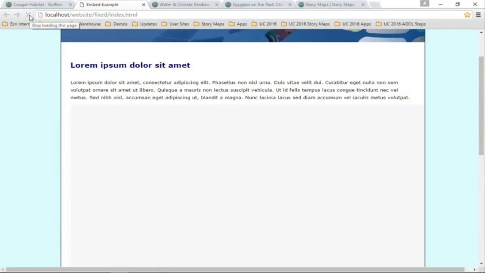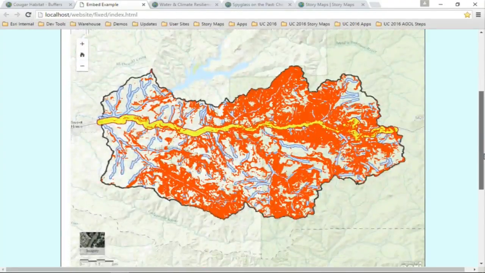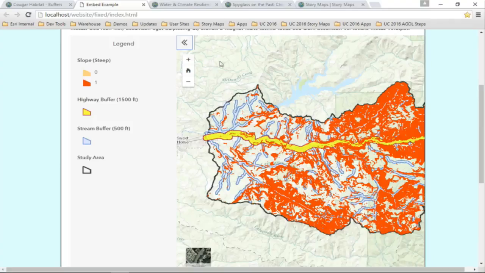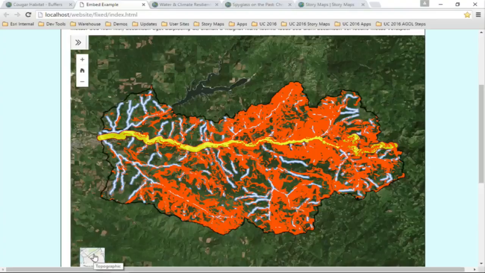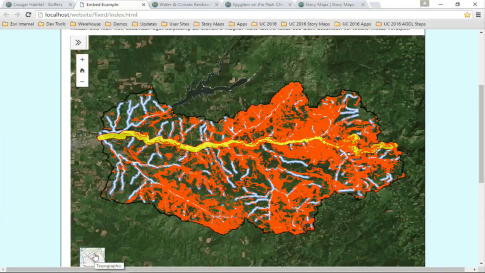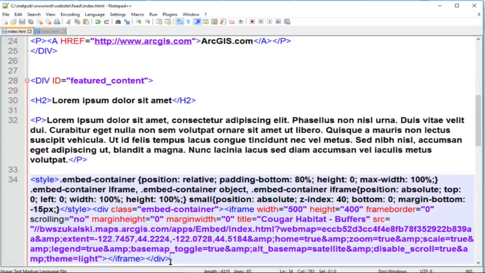And indeed, what I've managed to do is embed that cougar map as we saved it, and it has the controls that I enabled. For example, up here I've got a legend, because that was one of the options I toggled on, so I left that on, and I have a base map selector, which is a simple selector that lets me toggle between two different base maps. So it's very easy to embed these things into any web page, and there's lots of different options that you can explore. And let me go back to Notepad here, and let's get rid of that.